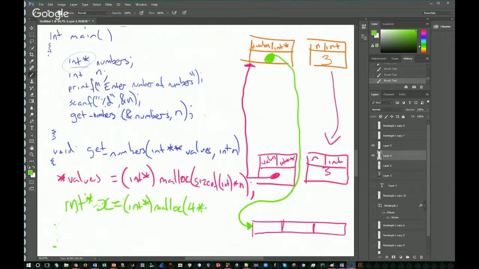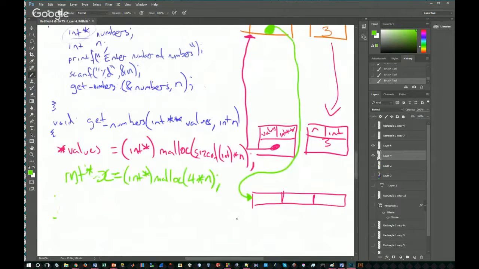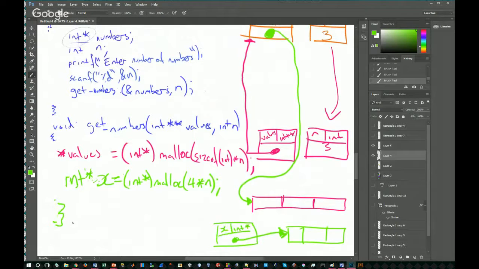I'm just going to write 4 because I don't have much space. It will create a new variable called x, which is an int star, and it's going to point to 3 blocks of memory, 3 ints. Okay, so we've allocated that. But now when I leave my function, there's no link from main. So these all have no link.